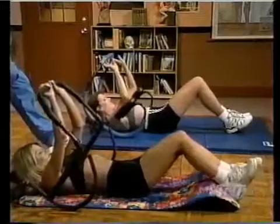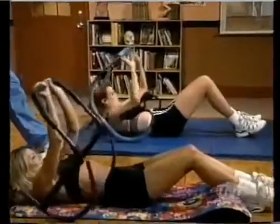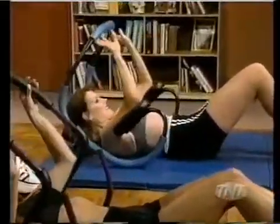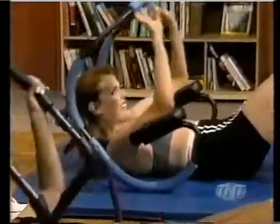Along about page 5, you finally get to actually do your first ab roller sit-up. And I gave it everything I had, and then Wanda said, how did that feel? And I said, well, I felt like I was rocking back and forth on a cheap bicycle rack. And Wanda said, well, actually, you were rocking back and forth on an expensive bicycle rack. And I asked her, how long do you think I should do this? And she read in the book, it says, until you experience momentary slight abdominal fatigue. And I said, well, I experienced abdominal fatigue before I ever got down here. And Wanda said, well, probably time to stop then.